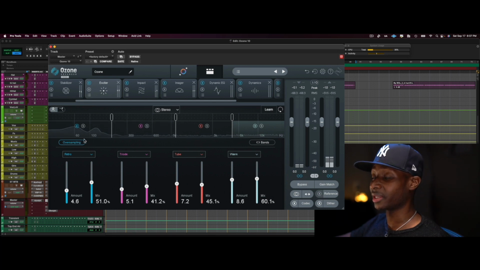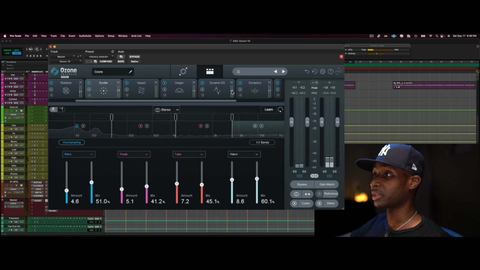So engaging the oversampling will reduce the amount of aliasing you get with something that comes with a little bit of distortion and harmonic excitation, as they say. All right, but be careful engaging that, because it does tax your CPU just a little bit. So it's something that you keep your eye out for. But this is a cool module here, man. So we'll talk about it in another video.